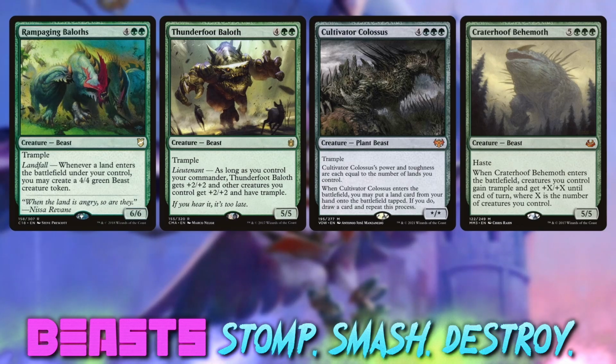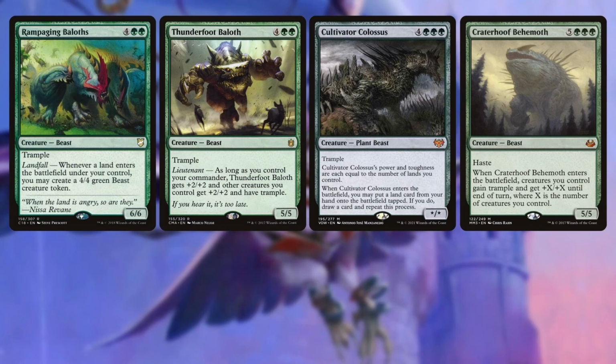This does not cover all of the beasts that are out there, and there's still some good stuff out there. So make sure you take a deep dive when you're looking at what sort of beast to include in here. But these are some of my favorite beasts to include in a Tawnos deck. So we've got Rampaging Baloths.